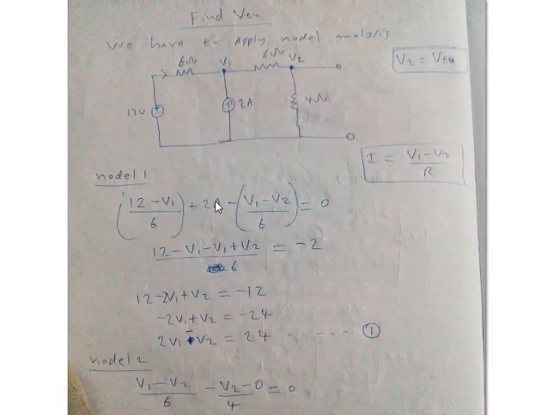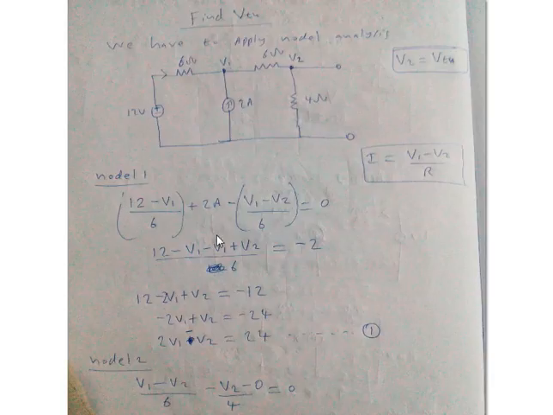That is plus 2A. And the next one is from V1, the voltage is passing to V2. The first one is coming to V1, so it is positive. Now, from V1 it is going to V2, so it is minus. We put minus, then in a bracket V1 minus V2 divided by the resistor. Here it is 6 ohm, so we put 6, equal to 0. This is the first nodal equation.